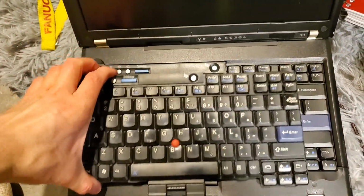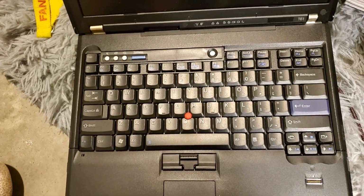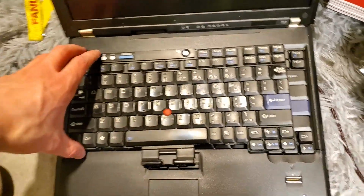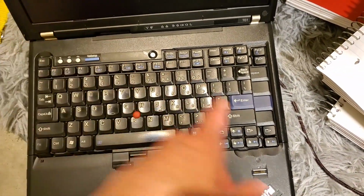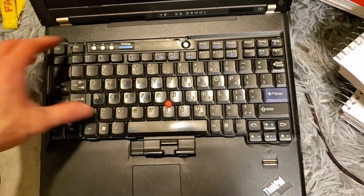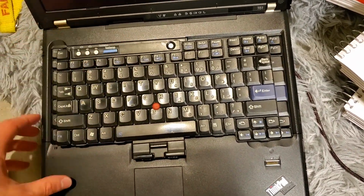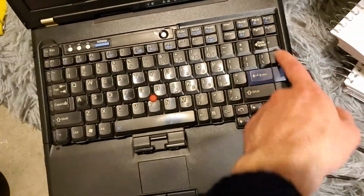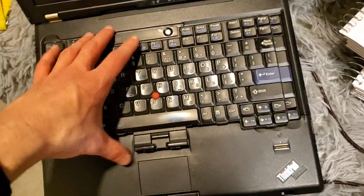So this is the T61, and here's that. If we line up escapes to escapes, about 1 unit or so is taken off. So half a unit, and then one of these whole ones. Anyways, nobody cares about that.